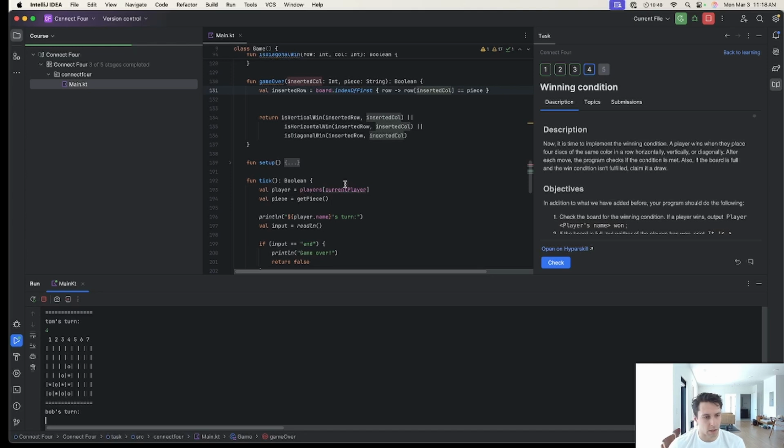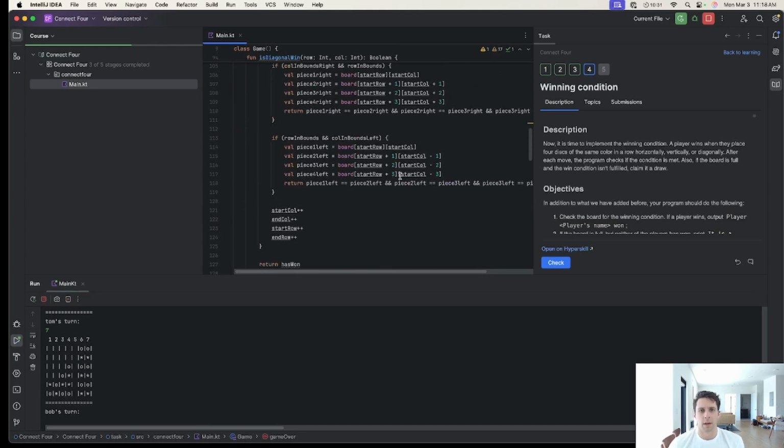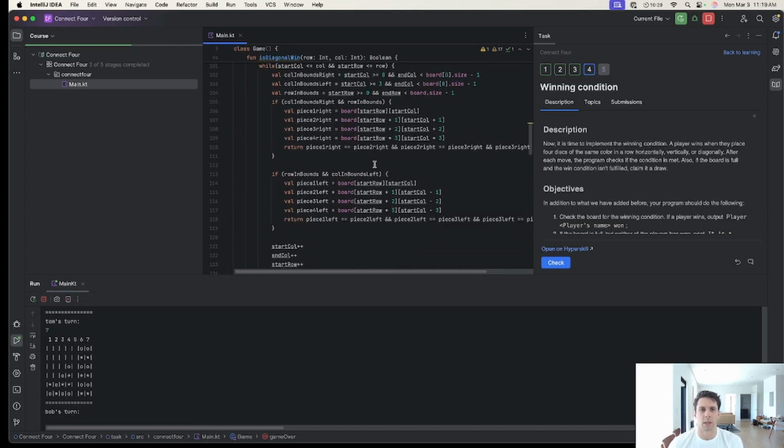So let's keep going. 6, 6. Cool. Okay, I'm not getting out of bounds errors at least. That's nice. Now we just need to figure out what's going on.